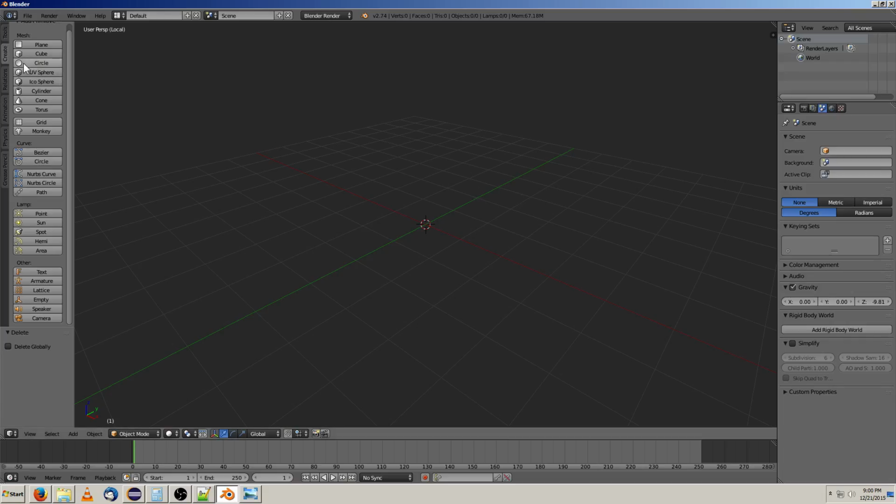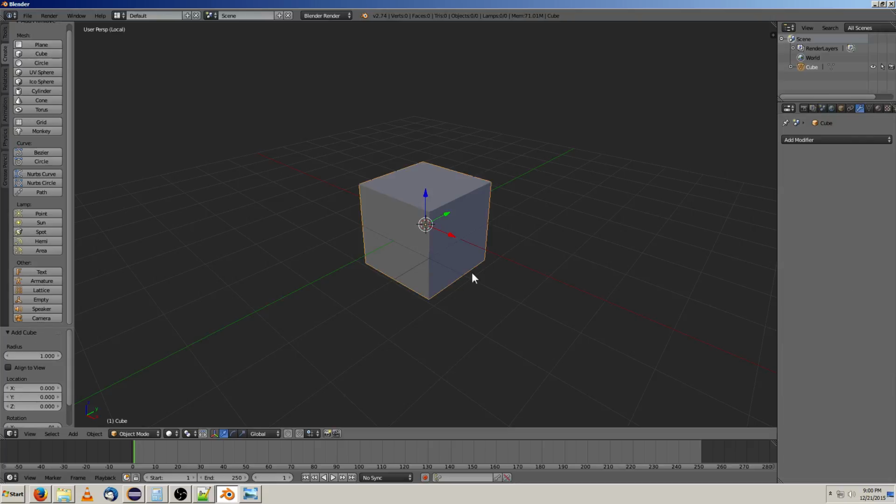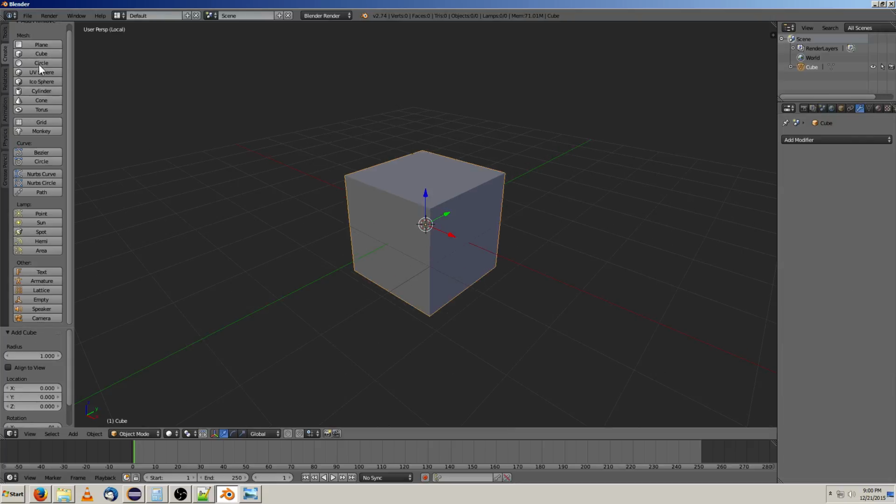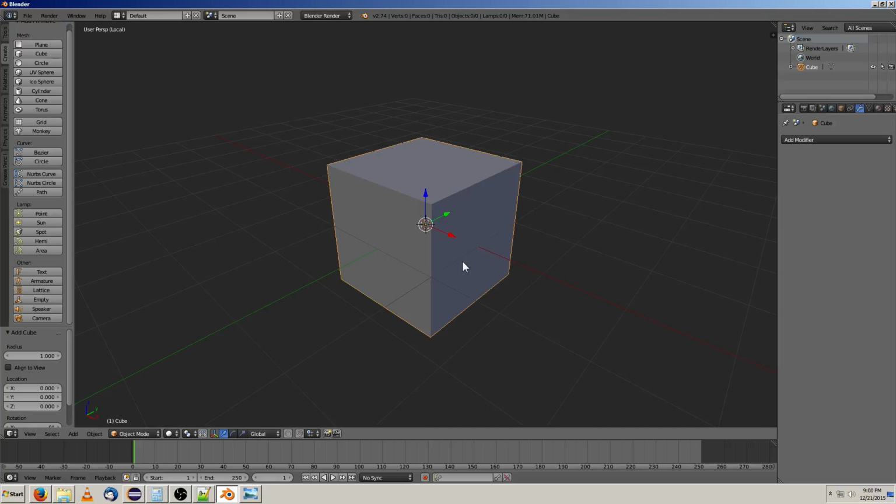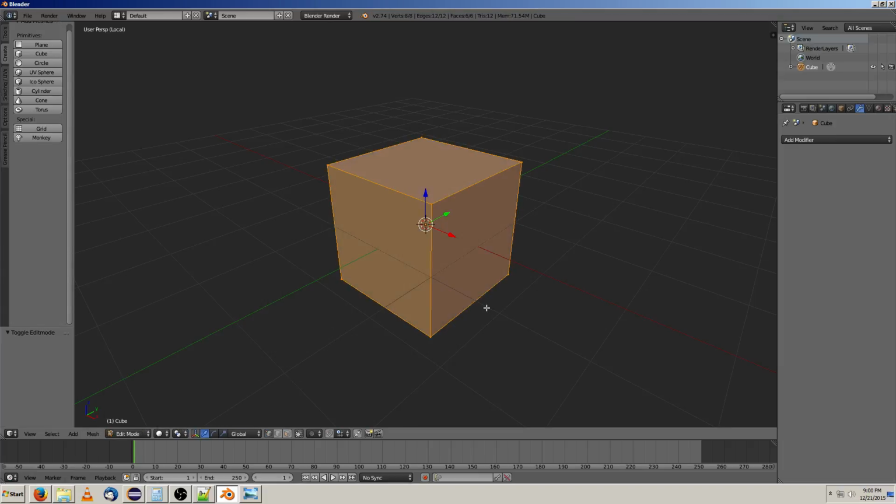So what we're going to do is we're going to start out by making a cube prefab, because this is the most chair-like prefab we have. And then what we're going to do is we're actually going to switch from object mode into edit mode. We do that by hitting tab or by going down here and hitting edit mode. Now in this mode we can actually select the individual vertices as if they're their own objects. Now when we're out of edit mode we can only select the whole object and move it around, but when we're in here we can select individual vertices and move them around.